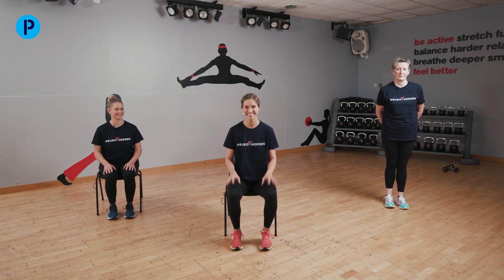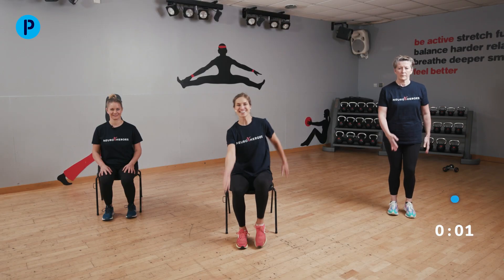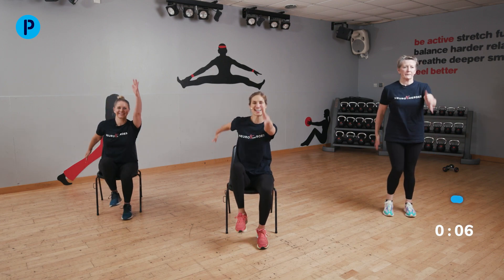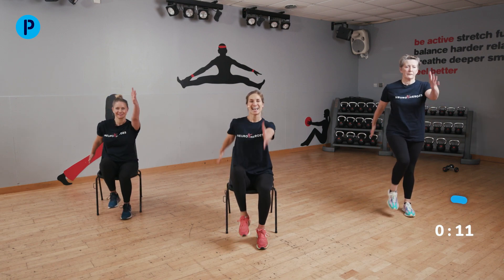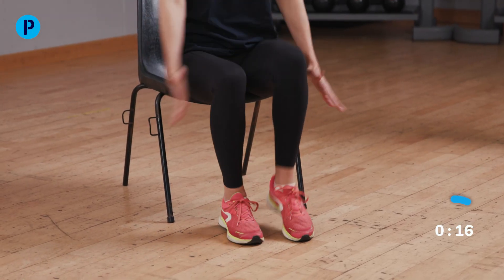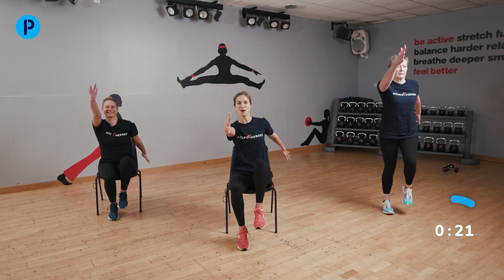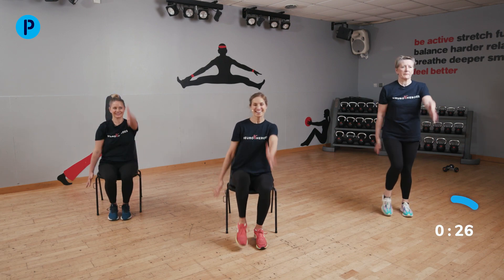We ready for action? Let's do it! So we're starting with a warm-up. I want us to go with a big march with straight arms and big hands — opposite arm to legs — and you're going to need to be on the edge of your chair for all of this workout. Let's really get the elbows straight. Stretch your thumb away from your fingers so you've got big hands through the movement.